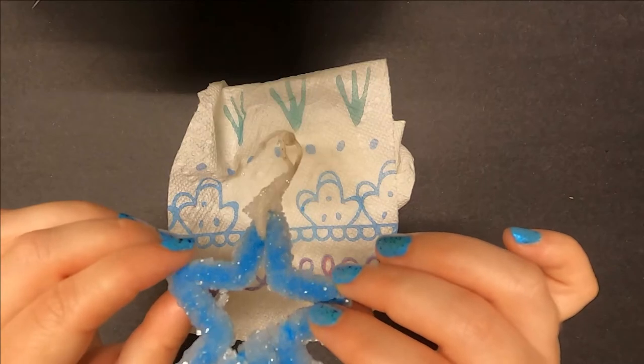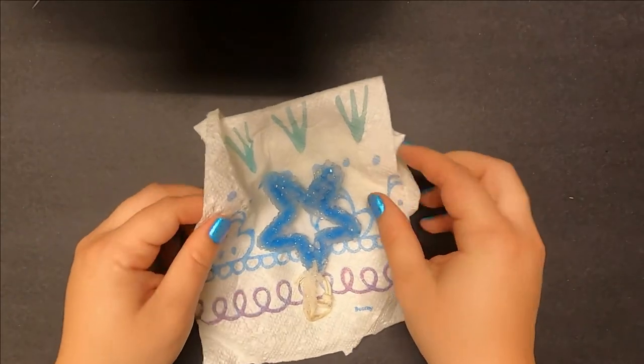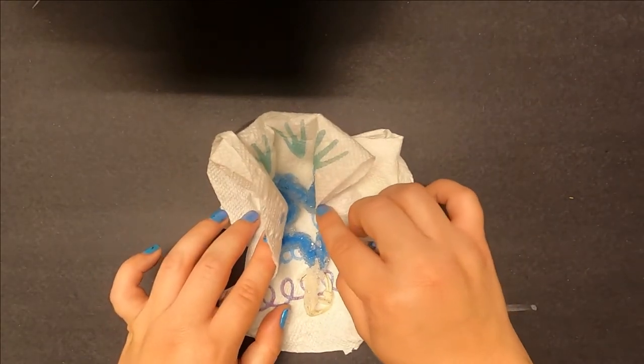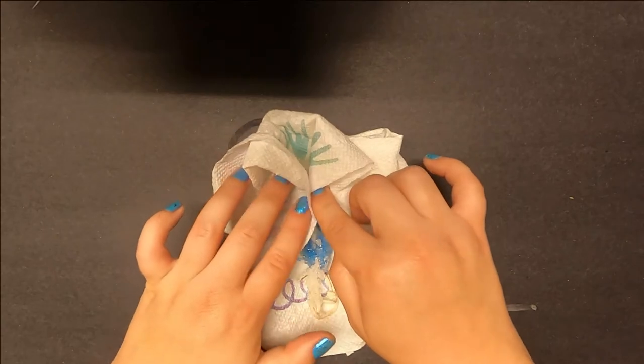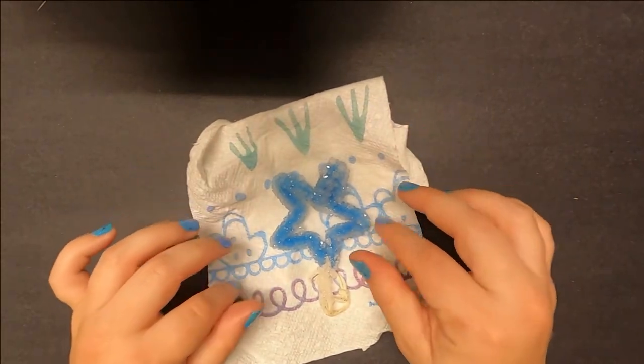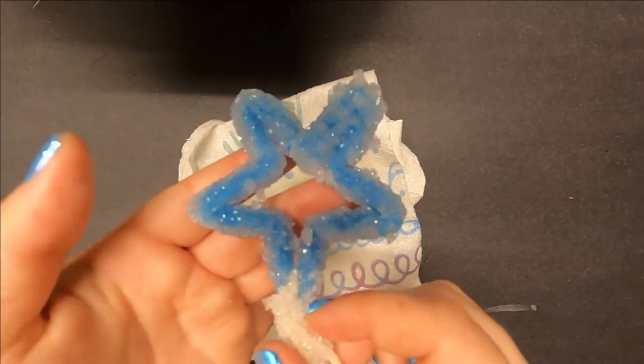And you might find a few that come off anyway, but you want to let it dry as much as possible. I've got it on some paper towels. I'm gently patting it dry. And if you make a smaller star, it would be easier to get out of your jar, but you can do a full-sized one. Just know that you might accidentally end up breaking some of the crystals off like I did. You can see it's super sparkly.